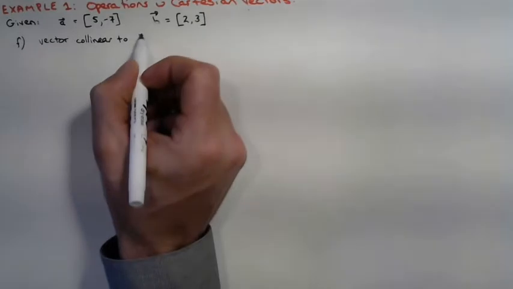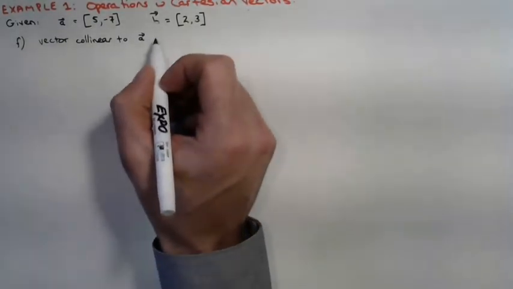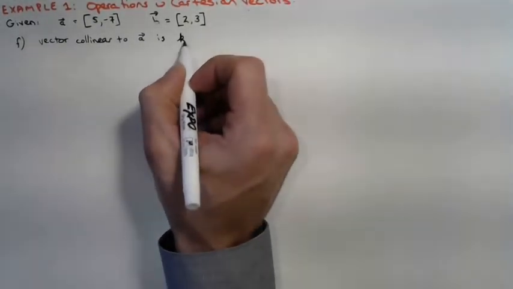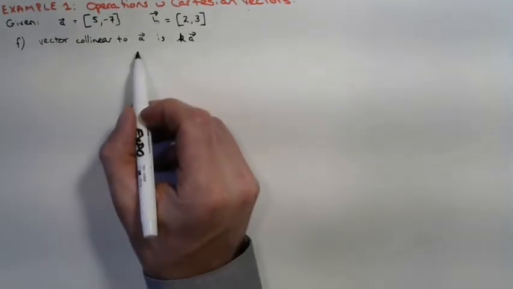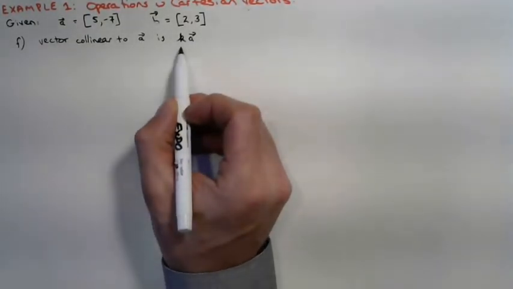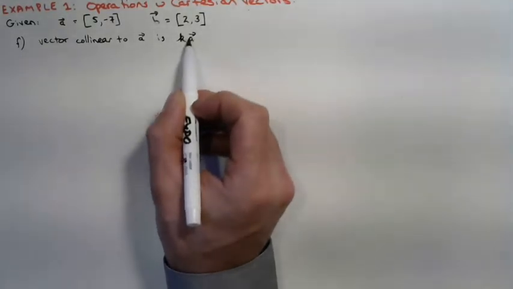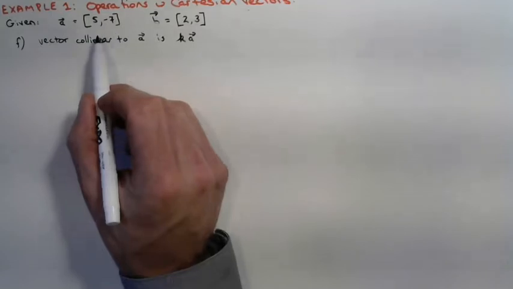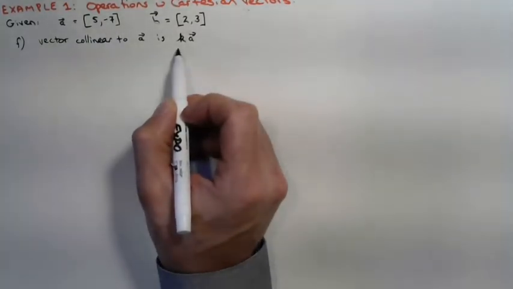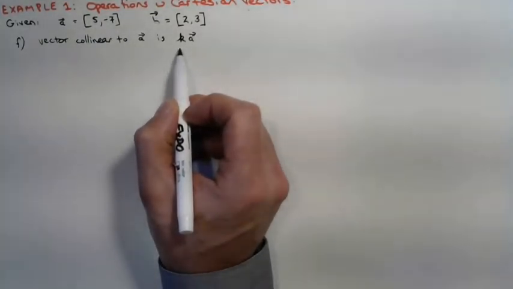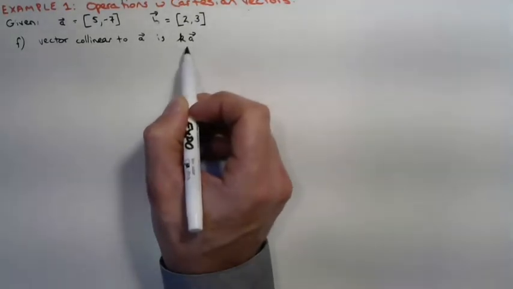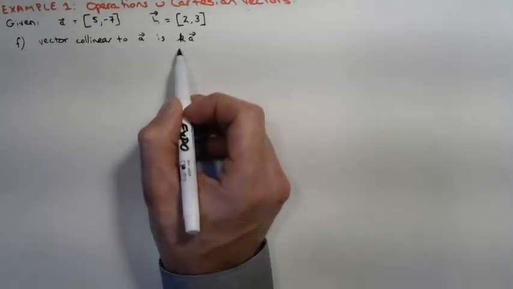Okay, let's write that down. We need a vector collinear with A. It's called Ka. So we're going to take A and multiply it by some scalar, depending on the magnitude of A. K is, in this case, I can see it's going to be a fraction, okay? And that's going to scale down vector A in order to have a magnitude of 1 unit, okay?